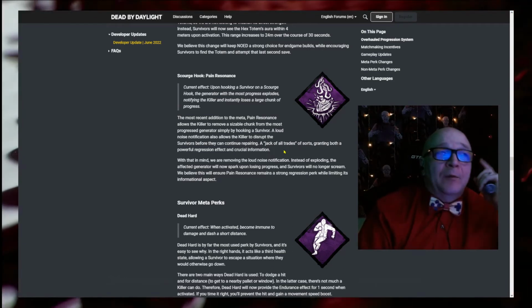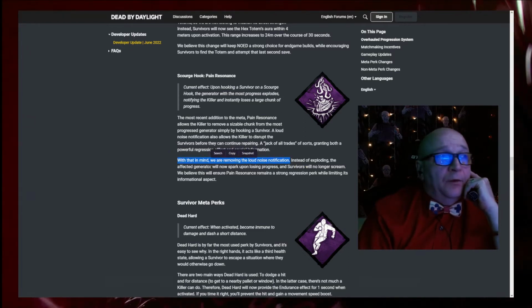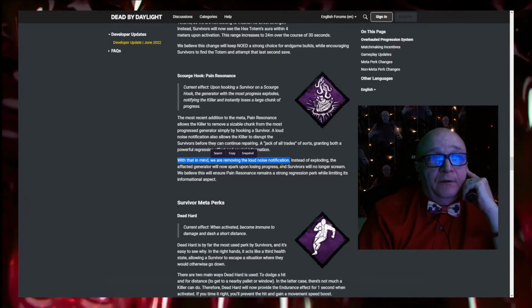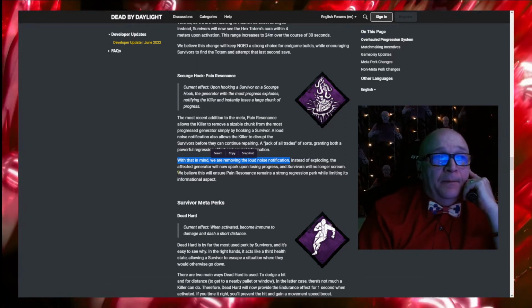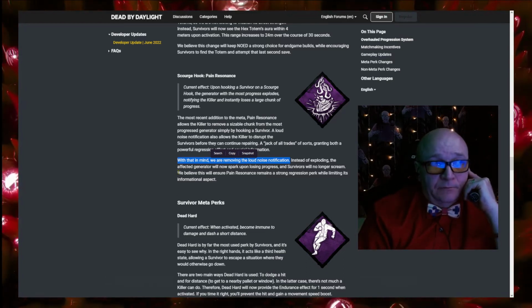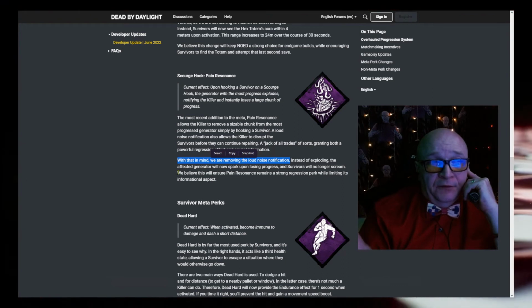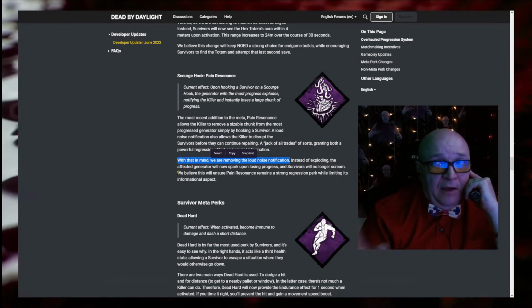So they're removing the noise notification. So it will not explode. Instead of exploding, the affected generator will now spark upon losing progress and survivors will no longer scream, so you will not see it. It does not say you will not see it. But you will not get the explosion, it'll just be a spark. So we'll have to see how that plays out.